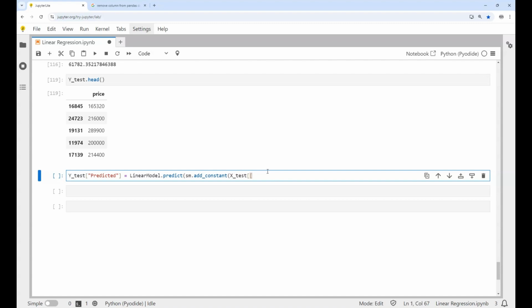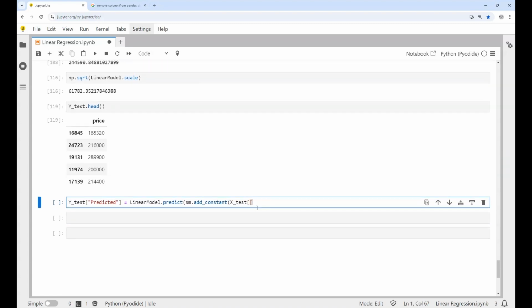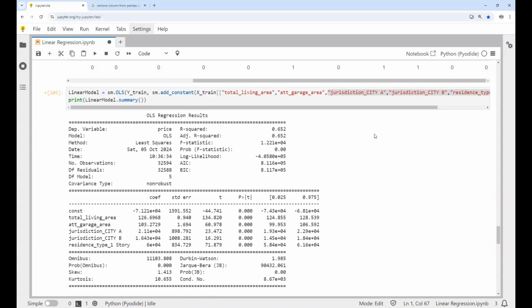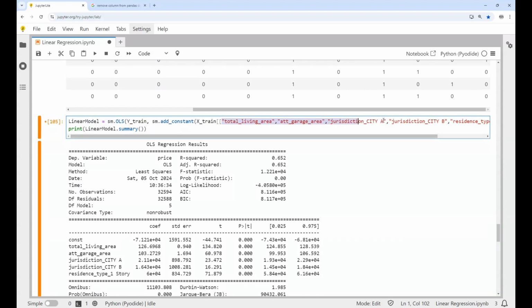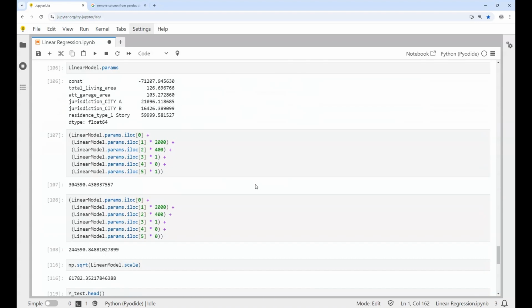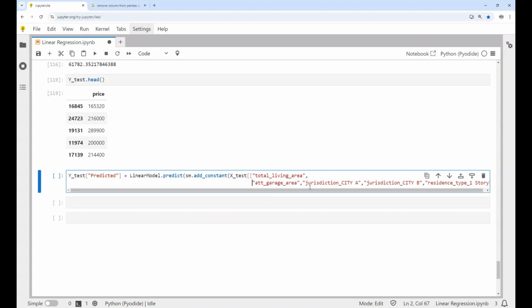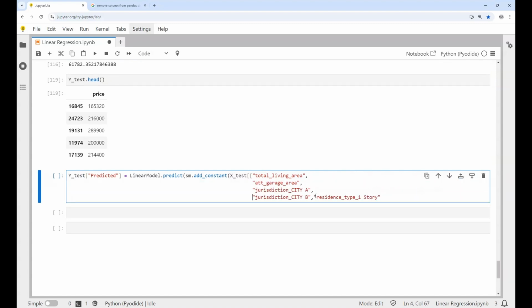And make sure when you use this, you only use the variables that we've included in our regression model so far. So I'm just going to come up to what we did before, copy all of the variable lists, and paste that in. Just to make it easier for you to see, I'm going to add these to a new row.